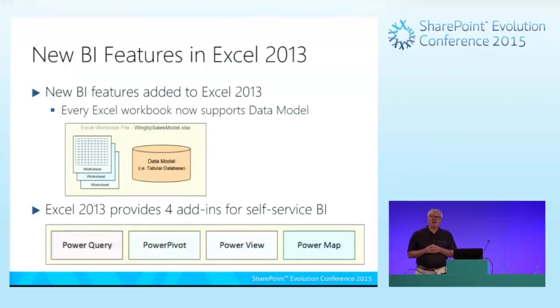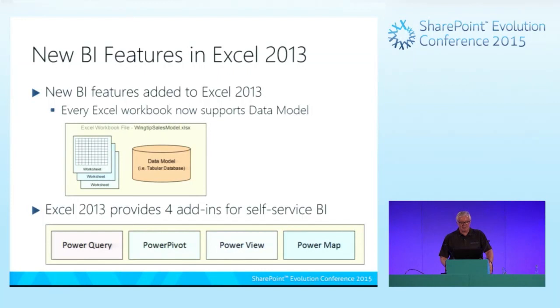So the data model also allows me to add a second, a third table, create relationships between the tables. And now when I create my pivot table, unlike the earlier version of Excel, you don't have to create your pivot table based on a single table and do all kinds of tricks with VLOOKUPs to make it seem like it's a relational model. We now basically have tables, we relate them together, and the pivot table can be based on basically a model of tables instead of a single table.